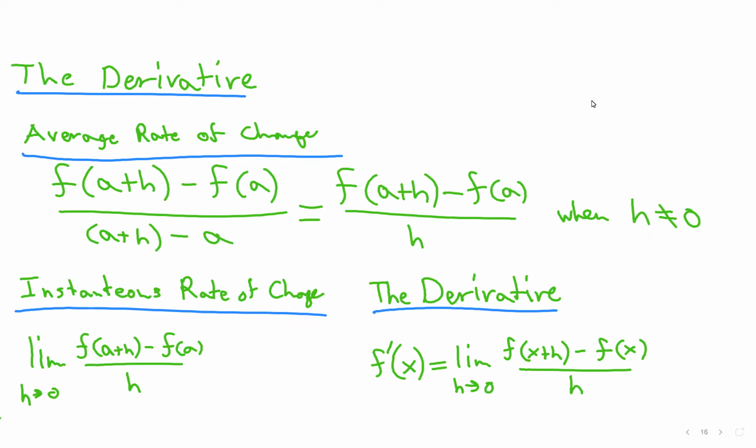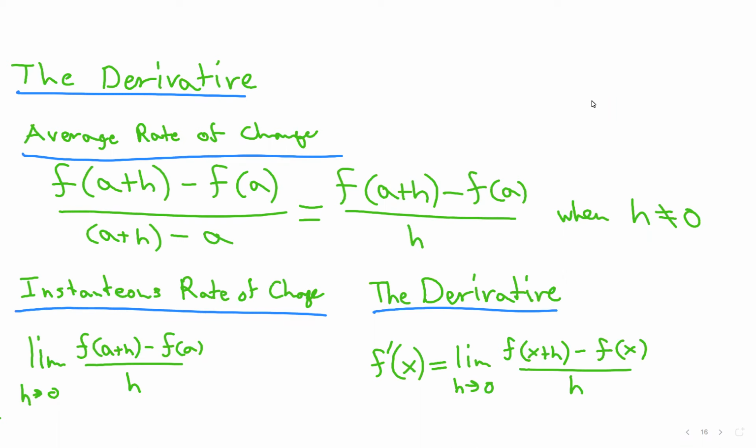So we start out with taking the vertical component of the slope between 2 points to be f of a plus h minus f of a. And then we divide by the horizontal component of a plus h minus a. This will give us rise over run and can be simplified down to the format of f of a plus h minus f of a all over h. So the a's will cancel out with that particular format. And this will be true when h is not equal to 0.